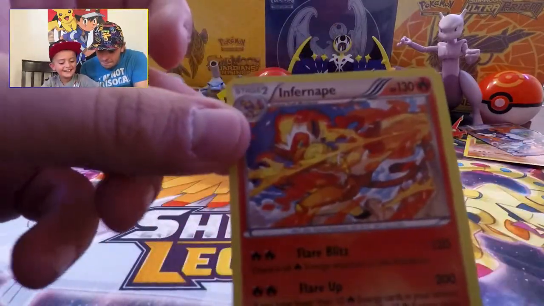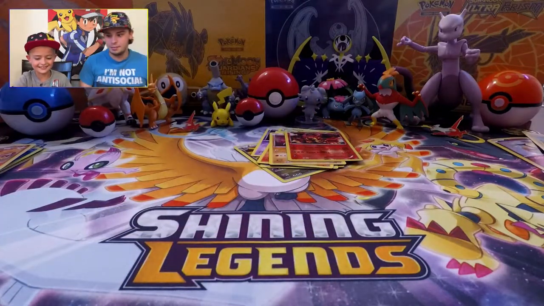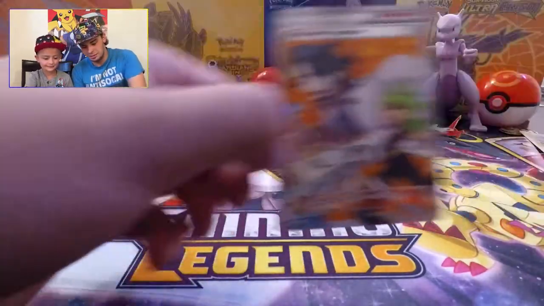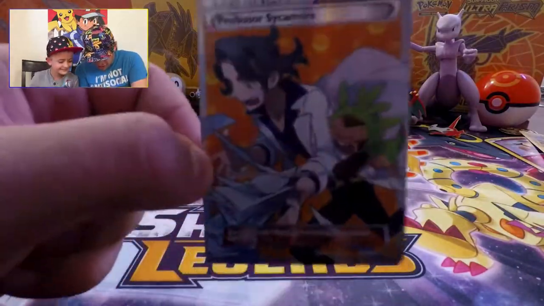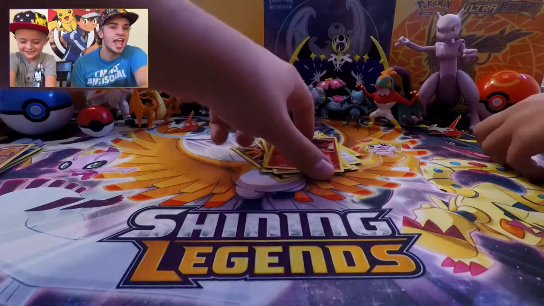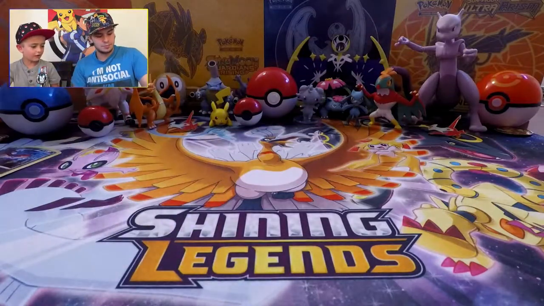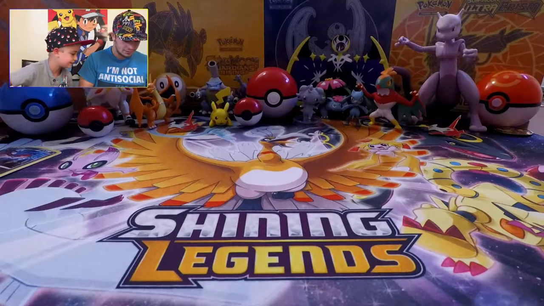Woo. I need one of him. Holo Foil Infernape. Bam. Woohoo. I need one of him. That one's probably the coolest looking. Professor Sycamore. Trainer card. Woo! That was pretty cool. All those are the coolest.